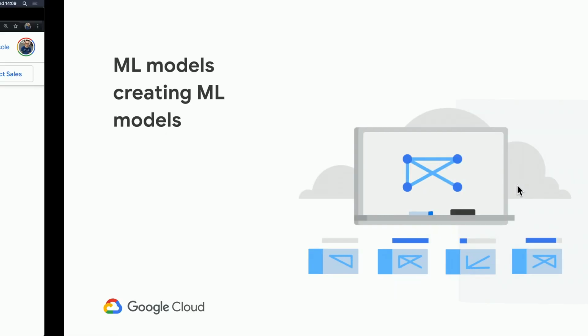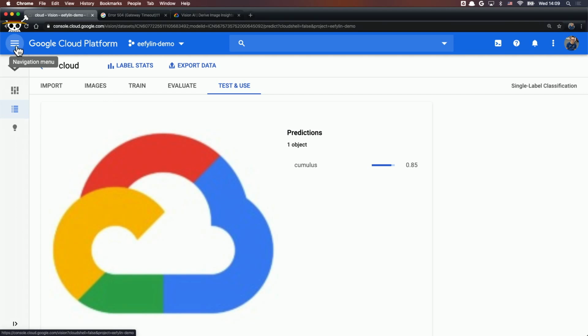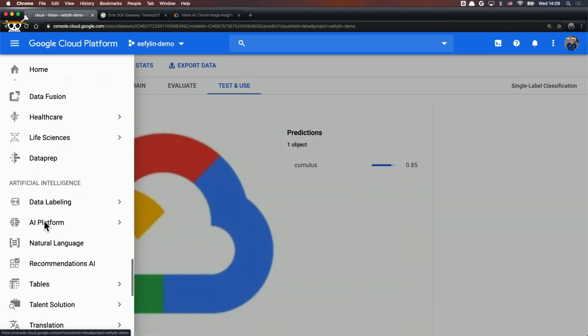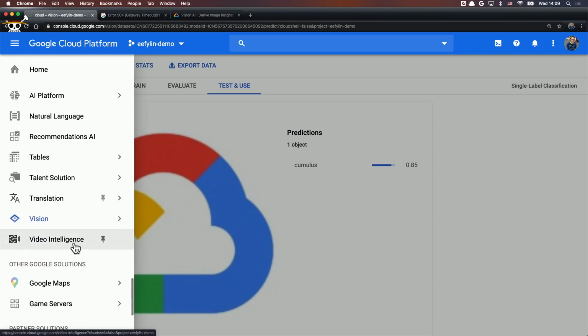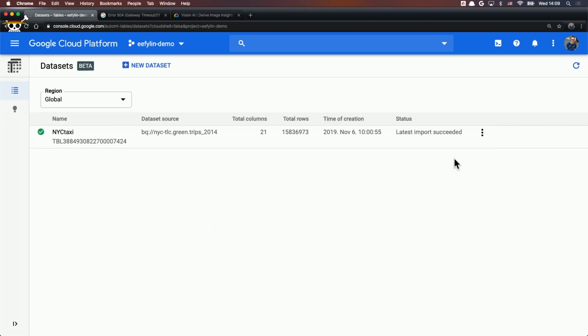Oh wait, I still have one more thing I wanted to share. Most of the time, yes, we do need some image support, but we also wanted to do something like BQML. But with BQML, I still need to build the model by myself. I still need to do a lot of things. Then let's try this one called AutoML Tables. This one has a very specific case here that we do. It's the New York taxi fare.